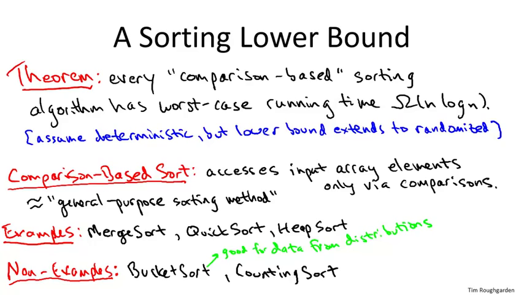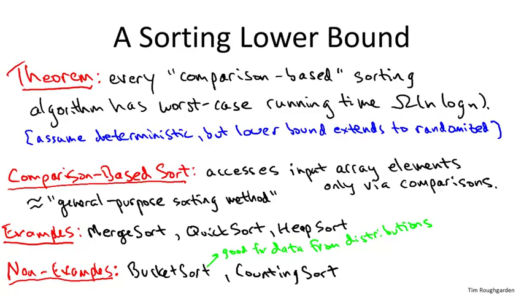So you need k buckets, and then you do a pass, and you depopulate the buckets and copy them into an output array. That gives you a sorting algorithm which runs in time O of n plus k, where k is the size of the biggest integer. So the upshot with counting sort is that if you're willing to assume the data are integers, bounded above by some factor linear in n, proportional to n, then you can sort them in linear time.